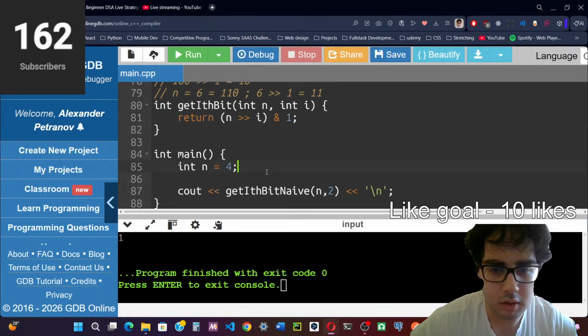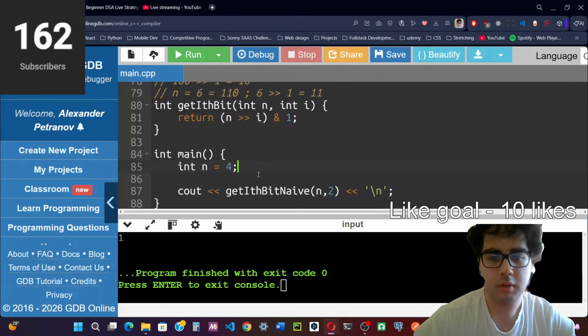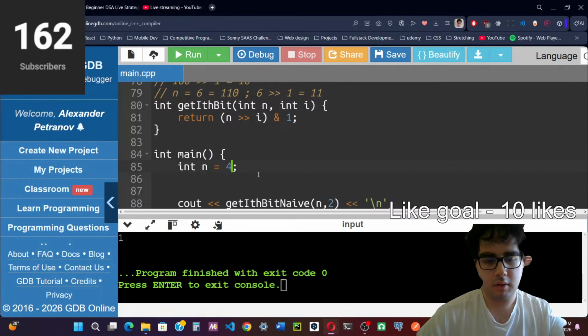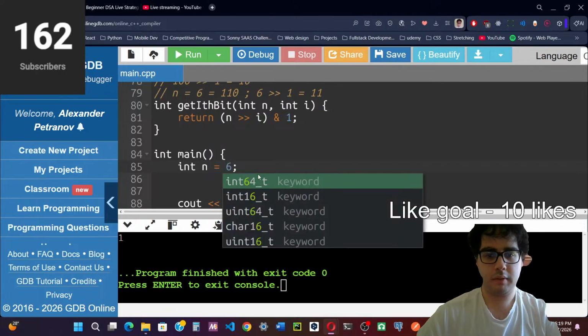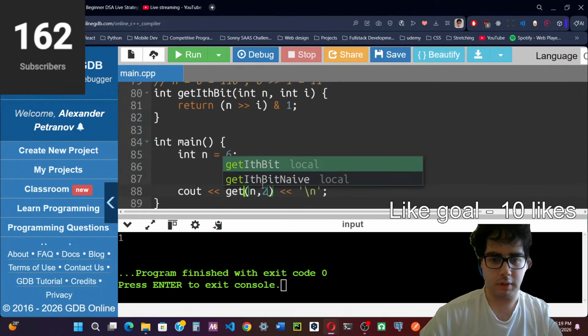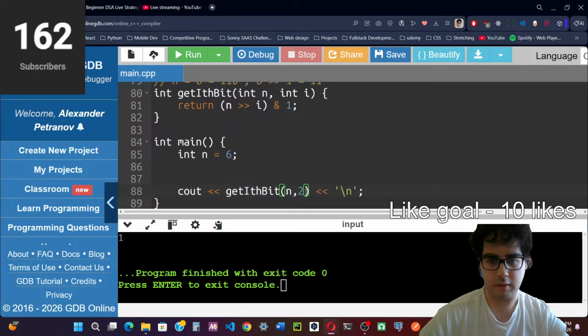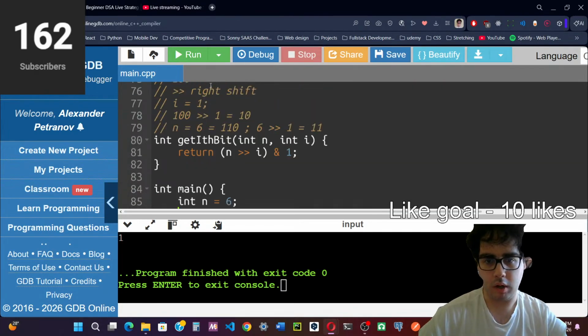Okay, now let's say n is equal to 6, and then we're going to do get ith bit, but the not naive approach, and this should give us 1.